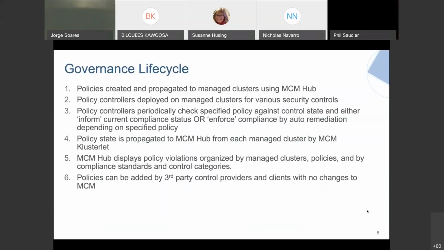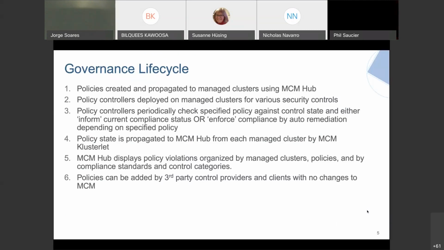Now, the life cycle that I've explained a little bit already is that policies are created using the hub. You propagate them to the managed clusters, and you build them for your various controls, or you use the out-of-the-box controls that we've already built.